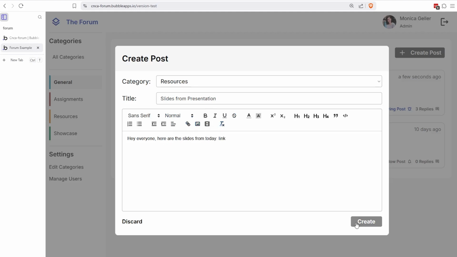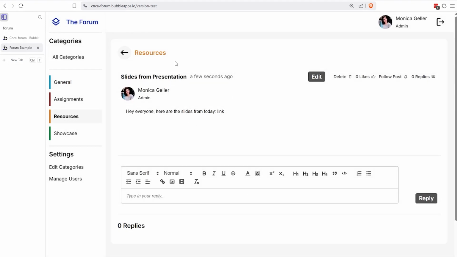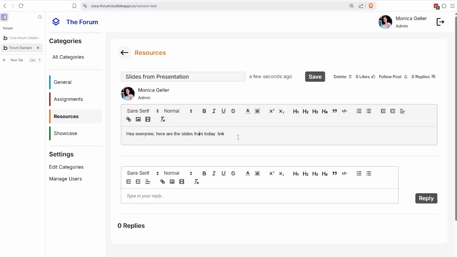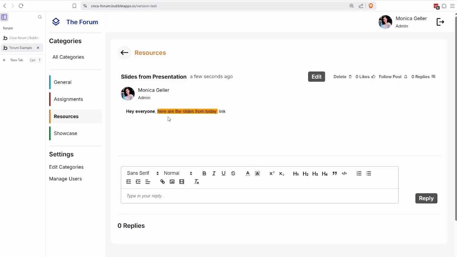So I'll click on create, and you can see this is automatically taking me to the post I just created, right, a few seconds ago. There aren't any replies because it's brand new. And again, if I wanted to edit my own post, I can click on this edit button here to make any modifications. Let's say I just want to bold this, maybe make this colored in some way. Let's change the background color here just to get an idea there, and then I'll click on save, right? So it'll retain all of that formatting.